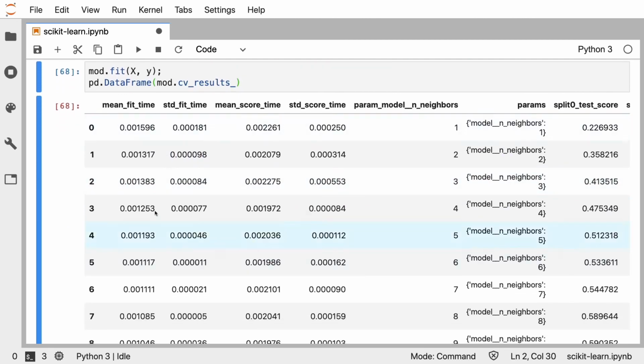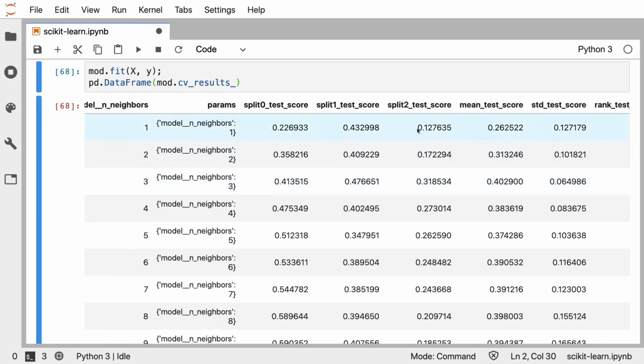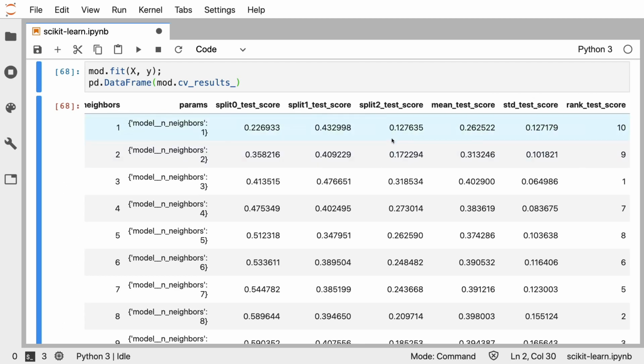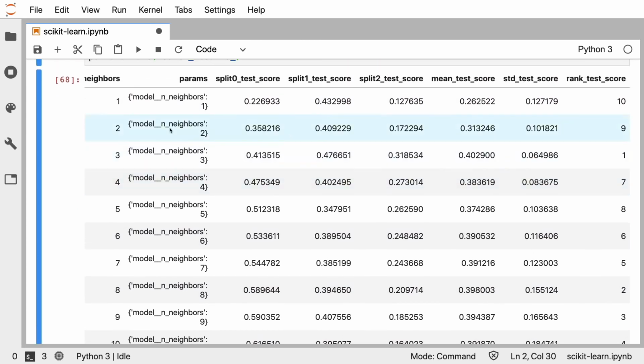You see how long it took to fit the entire thing, and for every parameter that we have, and for every cross-validation split that we've made, we can see how well it did on a certain score. We can also see which result was the best. At this point in time, it seems like we've found that this might be the best setting, and that's interesting. We could spend a little bit of time analyzing this generated data set to figure out why that might be.